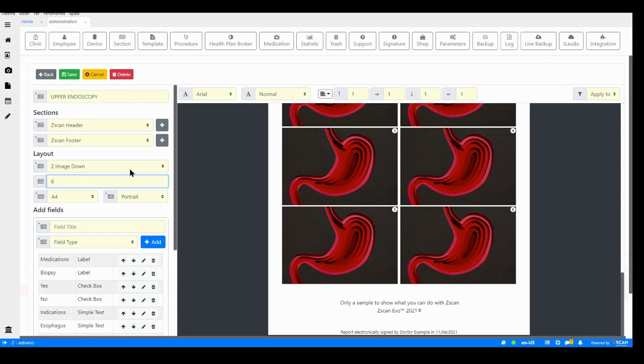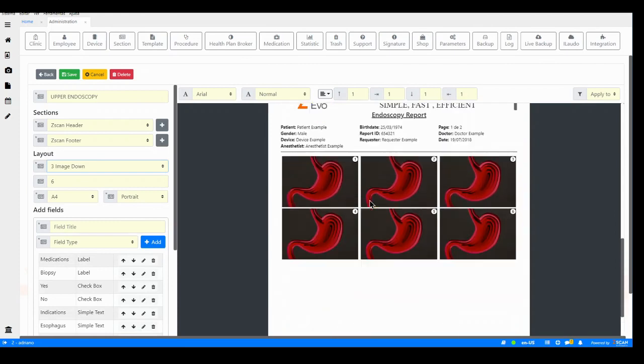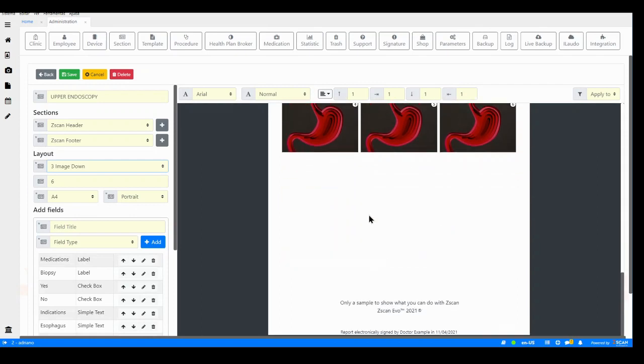If I want to have 3 columns, the ZSCAN will adapt the size of the image to 3 columns. So that's how you choose the size of the image within your report, okay? Because everything is condensed to a certain area and is automatically adjusted to what you want, okay? And here you choose the number of the images.